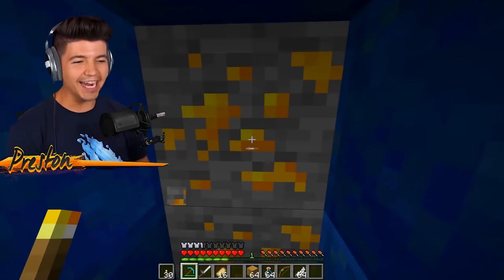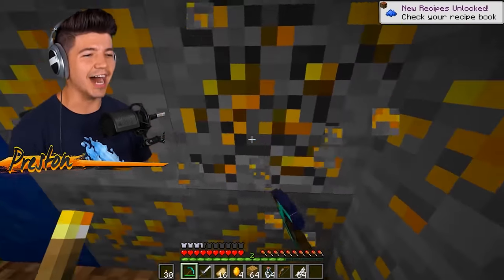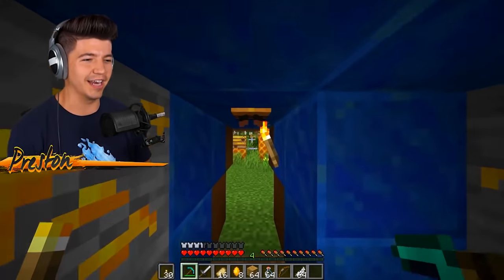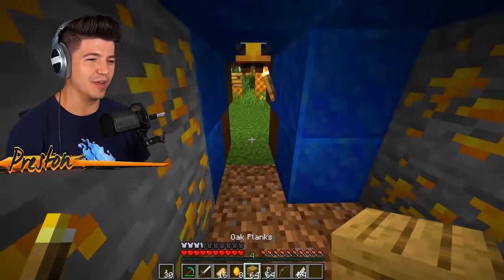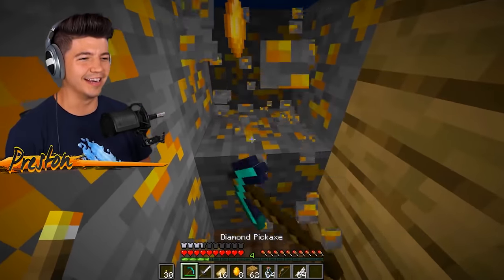Now, it kind of looks like gold ore, but do not be confused, ladies and gentlemen. This is honey ore, and there is no need to smelt it. When you break it, it just pops. Oh, look at that. We got an angry bee. The bee is not happy we have taken its honey ore. Okay, you know what? I'm just gonna block this off. I don't wanna get attacked by a bee today.